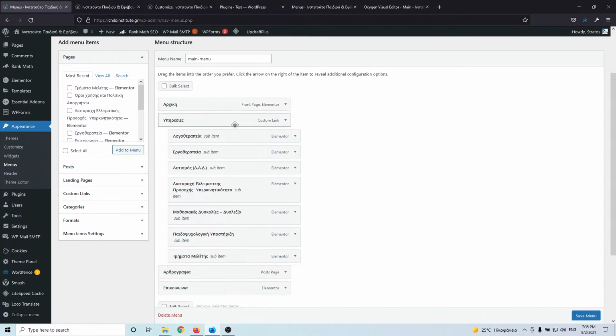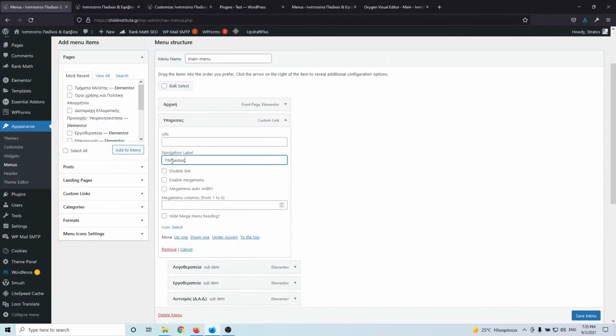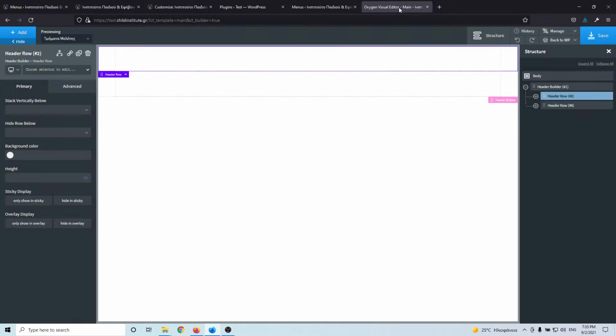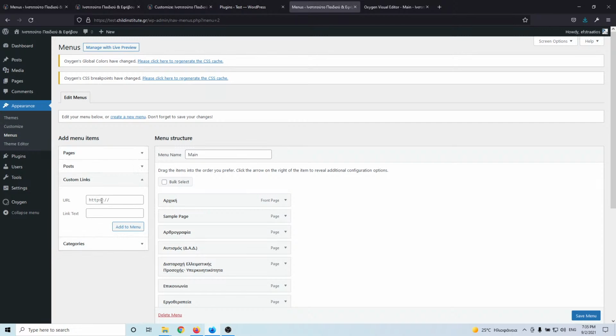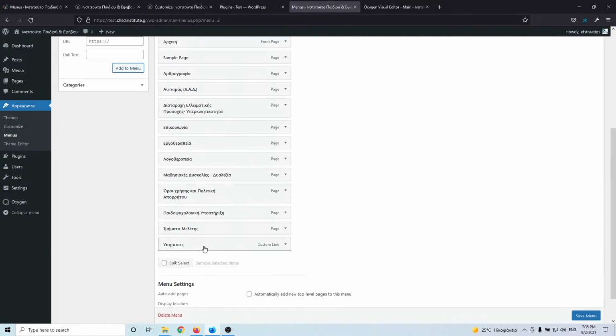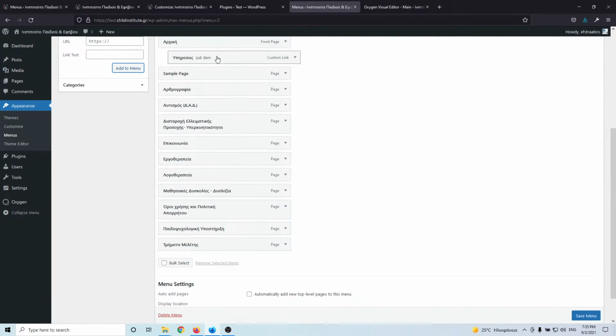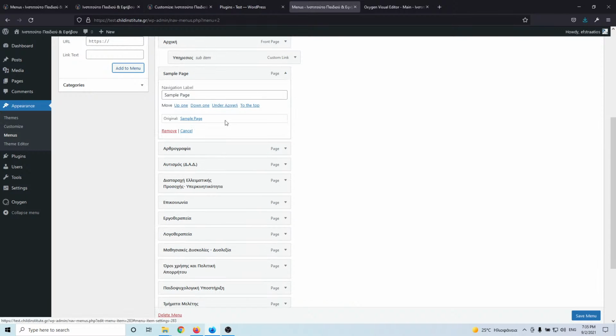And here we have the home page, we have the services page, which is a custom link, and this is the text. Okay, so let's go back to the menus. We have the home page, then we have a custom link. Okay, underneath the custom link, the services, we have sample page. Let's remove that.